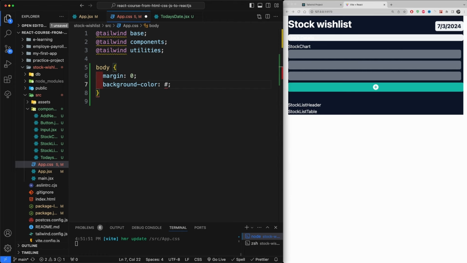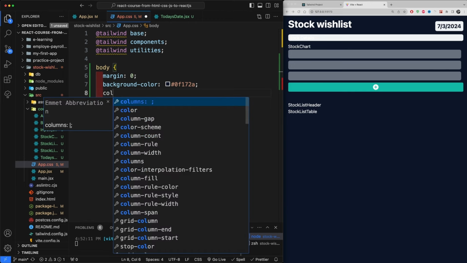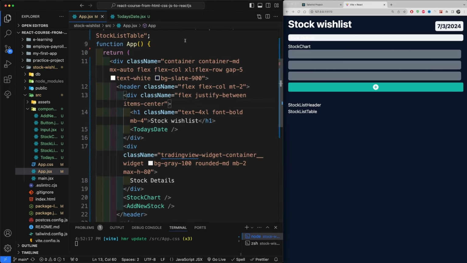So I'm going to use the hexadecimal color for it. So 0F172A. Get now the entire color. Let's also do a color for the text. The text is fine. So you should get now the same result. Okay, so we did our date, and that's pretty much it that I wanted to do for this part.